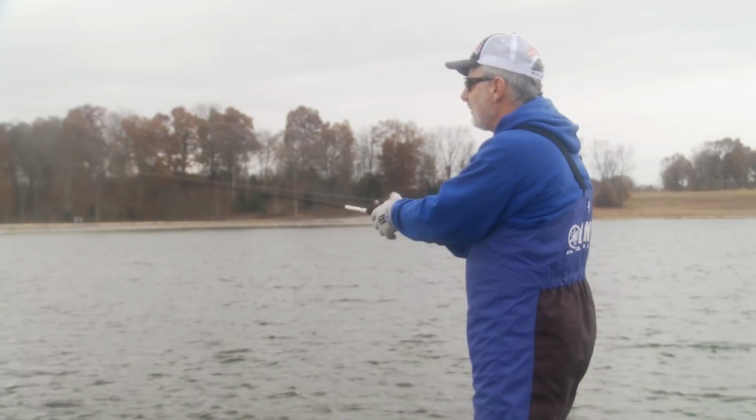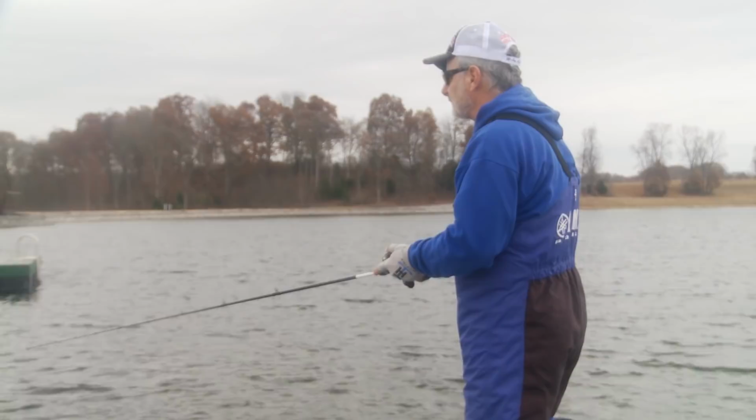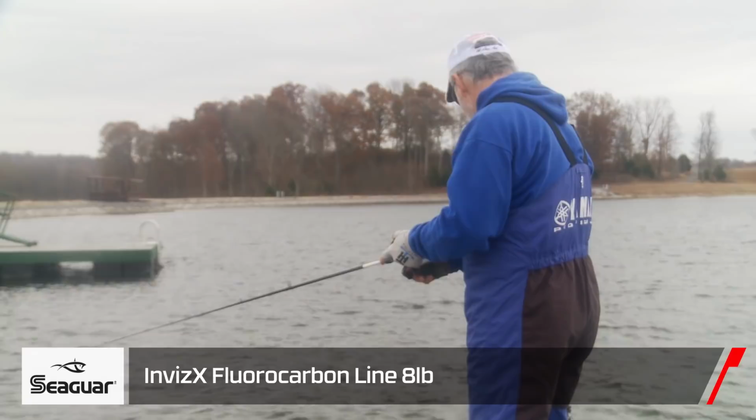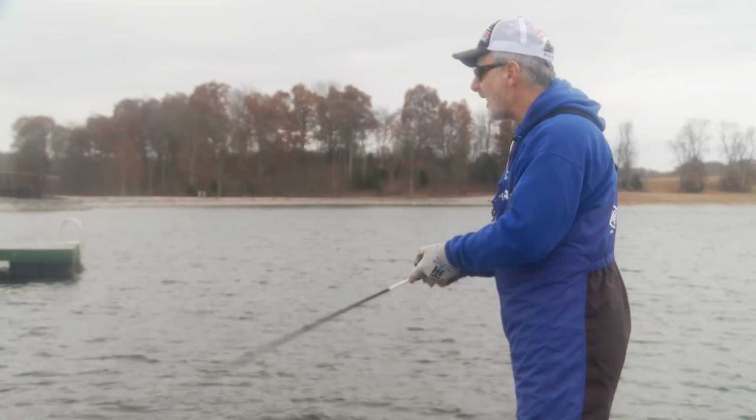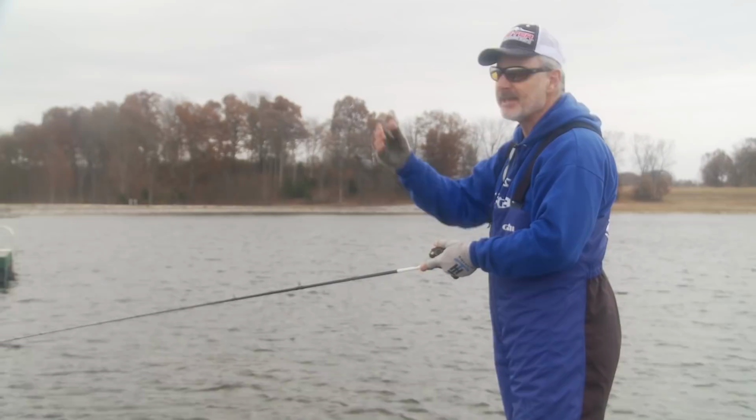And then my line is a big player. I'm using Seaguar InvisX. I really, really like to jerk with 8-pound Seaguar InvisX. That lighter line drives the bait deeper and has more natural action. And by driving the bait deeper, that cuts the distance that that fish has to come to get that bait. And sometimes that makes all the difference in the world.